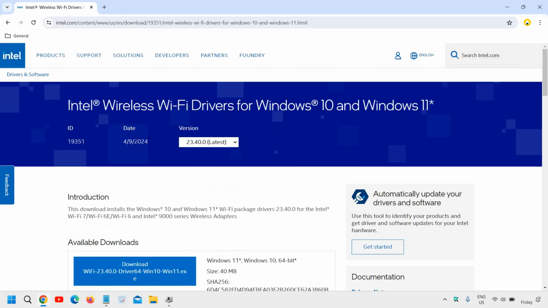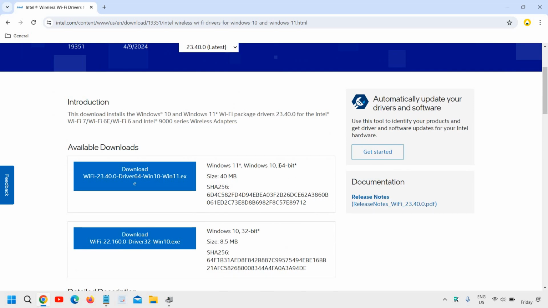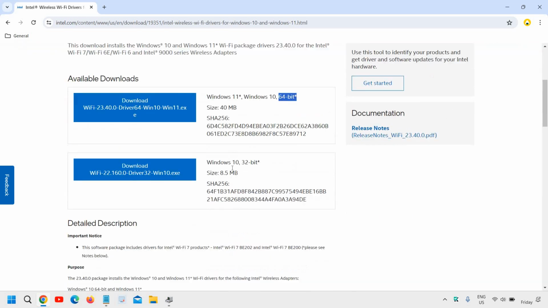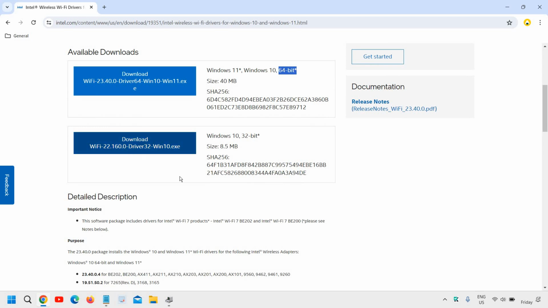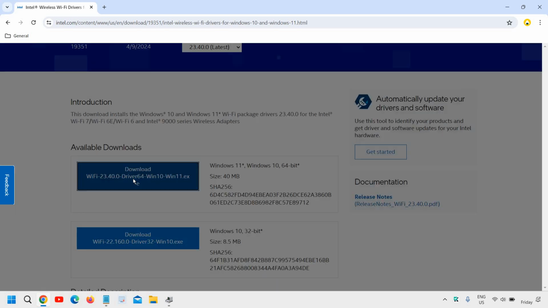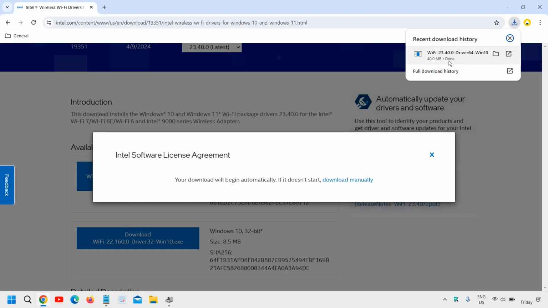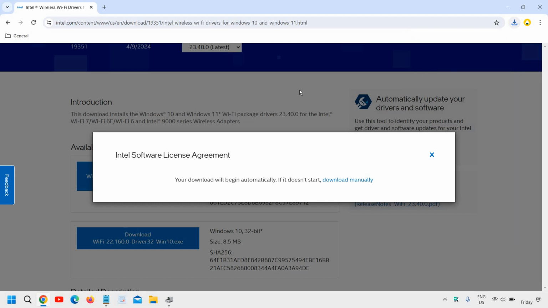So you can check the date. And then if you find it is the same, then you don't need to download. However, if you have got the latest release here, you can simply download for 64-bit if you're using 64-bit, and if you're using 32-bit, you can download the 32-bit one. If you do not know, then most of us are using 64-bit. You just need to click on download and it will ask you to accept. And a very small file, which is 40 megabytes, will be downloaded at the bottom. So this is how you can download and install the full Wi-Fi driver, the latest release.